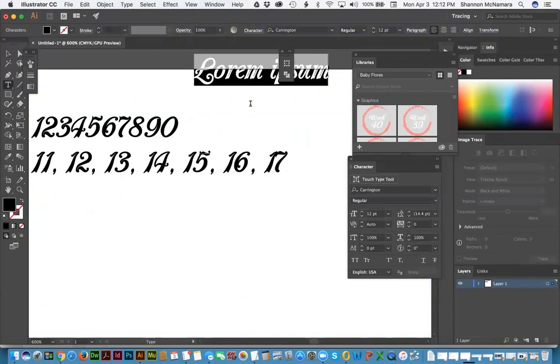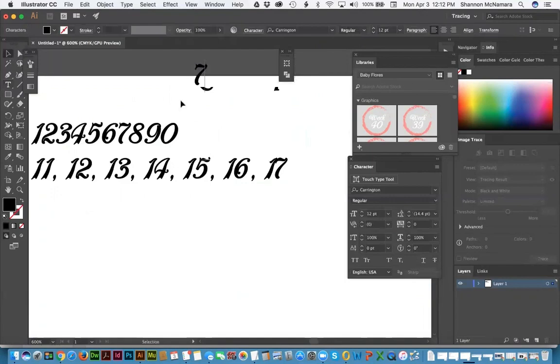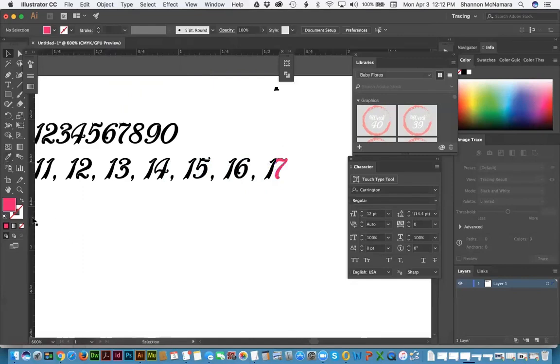Let me see if I can kind of isolate it just so you can see. So I'm going to turn that into an image. I'll just make it pink so it kind of stands out. Look at the angle and the placement of where it defaults putting that 7. If you drew a line kind of right down the center of it, and you moved this over to where it should line up, it would render better, basically.